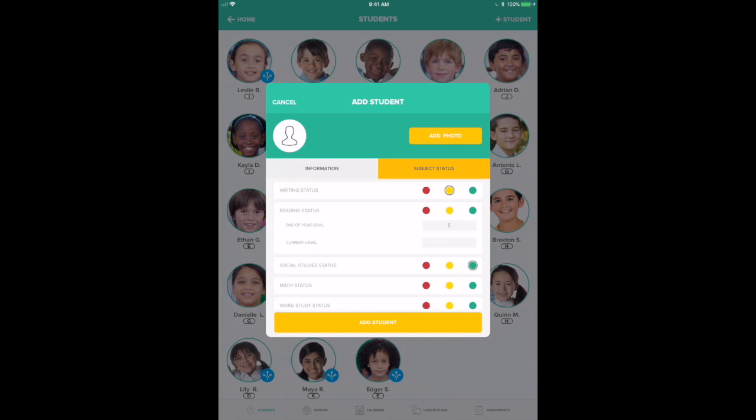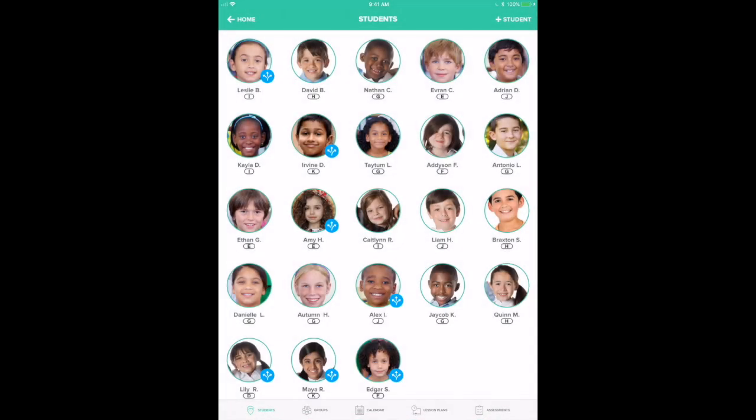You can also add a photo for your student. You can add a picture, or I have seen other teachers use things like numbers, pictures of numbers, or character drawings if you would not like to have their pictures in your app. You can push Add Student to add that student. I'm going to go ahead and push Cancel, and you can see all the students I currently have in my account. Now I'm going to click into one of the students' profiles.